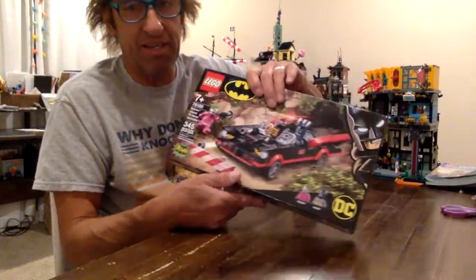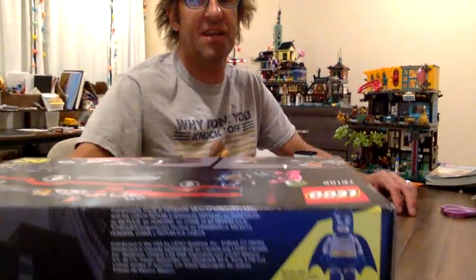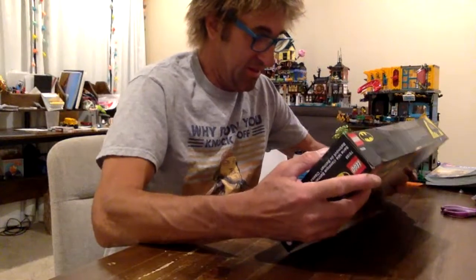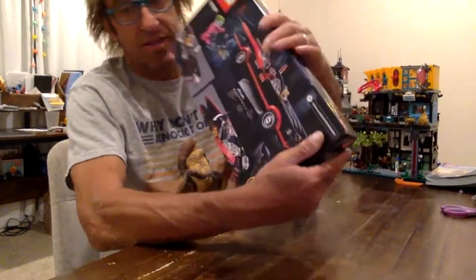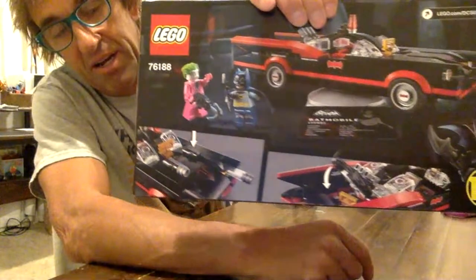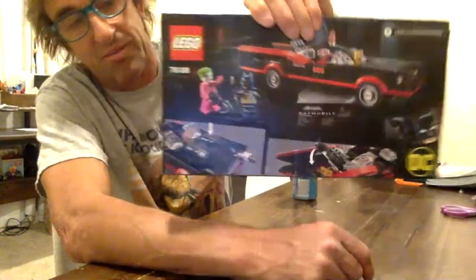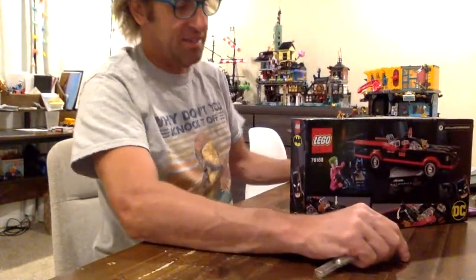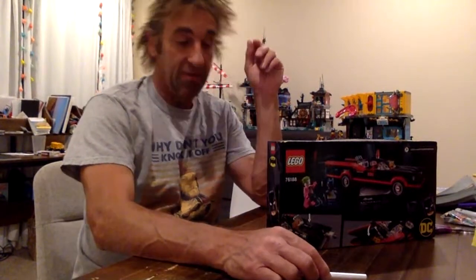Set number 76188. There it is. It's the official. That's how you got to do it. That's the actual size right there of your Batman. It's got some stud shooters on the hood, but I'm not going to opt for that. I like the trunk that opens. What do you think? Should I open the box? Oh yeah, we're in frame. We got it going on.